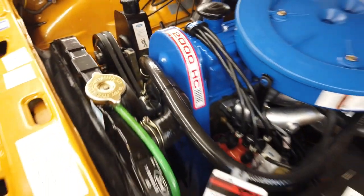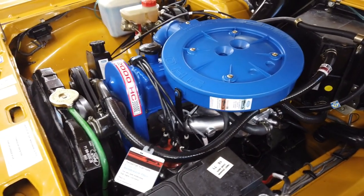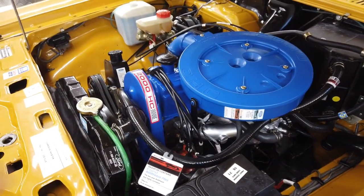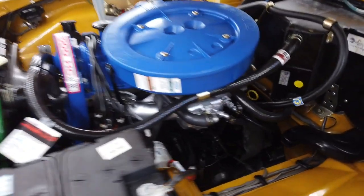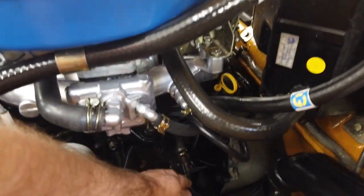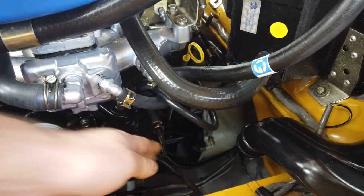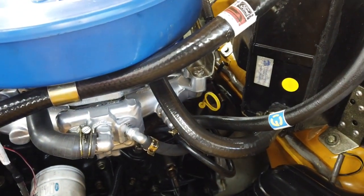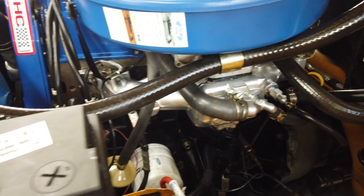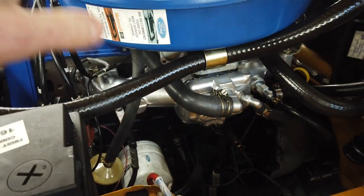That was one of the original faults we did have before the fire — the cam belt was leaking from the rocker cover, which caused it to eventually perish and snap. Luckily we didn't do any damage on that one, and that's covered on one of the earlier videos. Keeping my eyes out for any potential oil leaks, perhaps the only one is a very slight weep on the tee piece, but after nipping that up and rubbing my fingers there, there's nothing — I think we're okay. We'll record down the mileage now and mark the filter up.